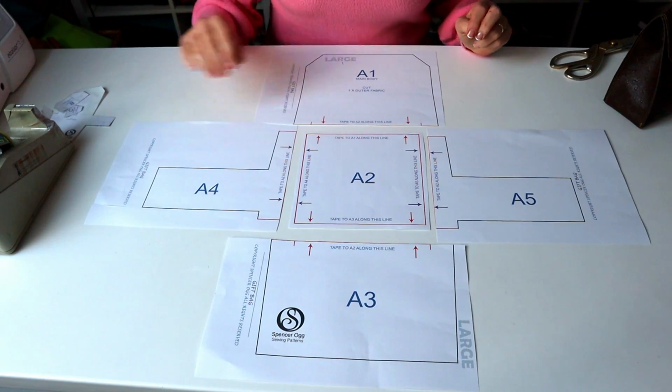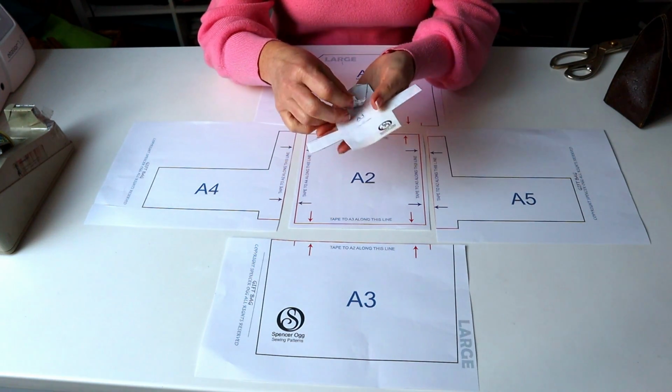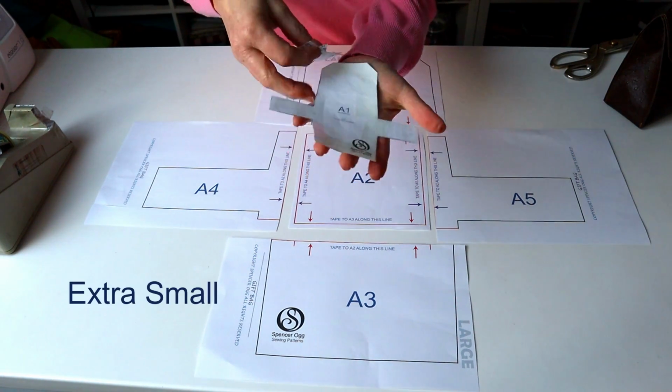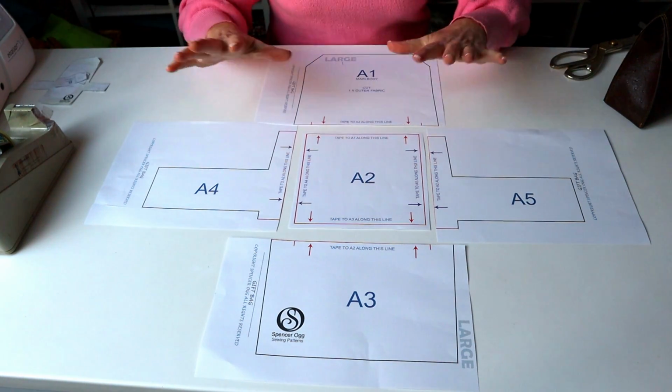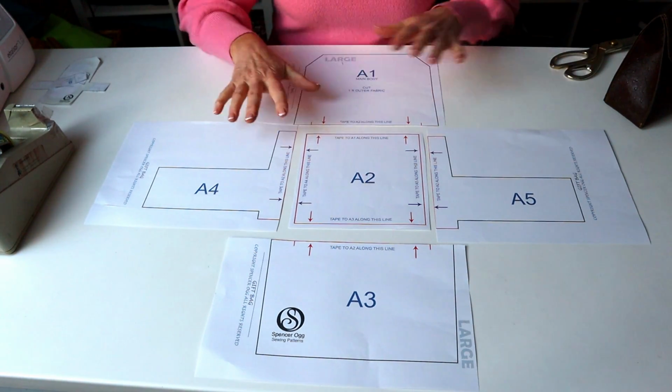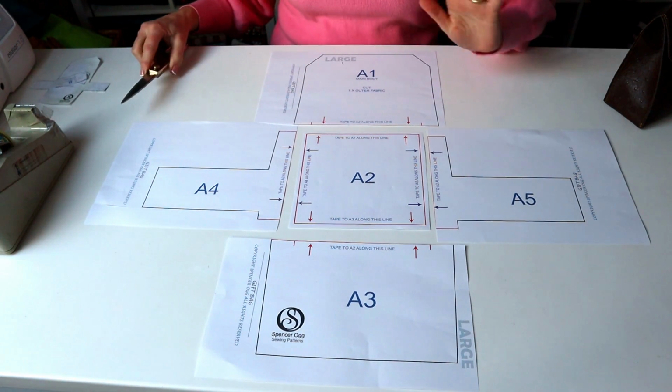So the only differences from the pattern with the original: you'll have no problem spotting the small one because it's so tiny, it all fits onto one sheet of paper, so that prints off easy enough. The larger one, I've tried to save you paper, so it's a slightly more complicated method of putting it together. Not complicated, but just not as easy as the last one.